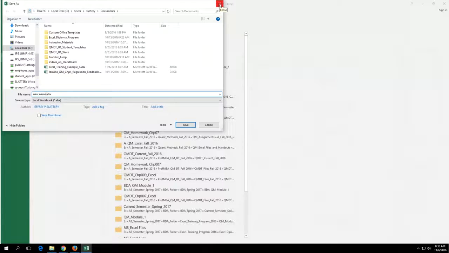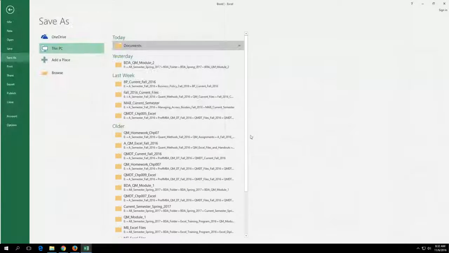So you always need to, and I'm not sure how computer savvy you are, but you need to always be aware of where you're saving things, because if you save something on a hard drive and you leave, like you're in a computer lab or something like that, you can't get it until you go back to that computer. Or if you want to save it on a jump drive, save it on the one you want.